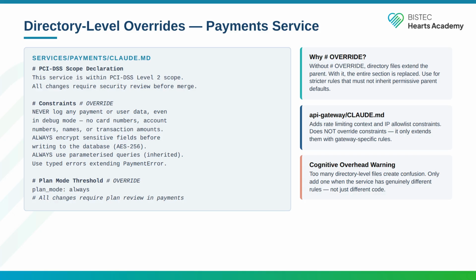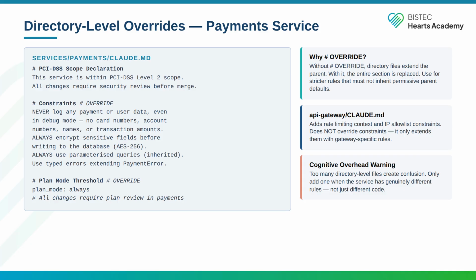and a stricter interpretation of the no secrets rule. Second, the plan mode always override marker forces Claude into plan mode for every single change in the payment service directory, regardless of what the root CLAUDE.md says. For PCI DSS scoped code, having a human review Claude's proposed changes before they're applied is not optional. It's a compliance requirement.